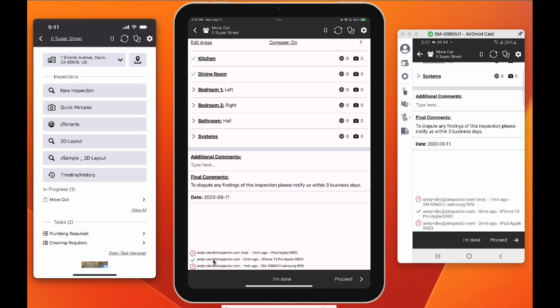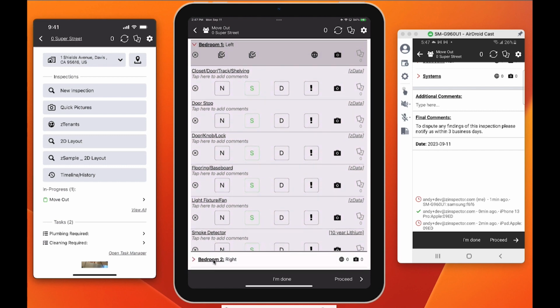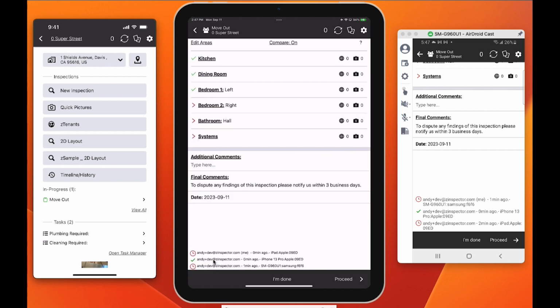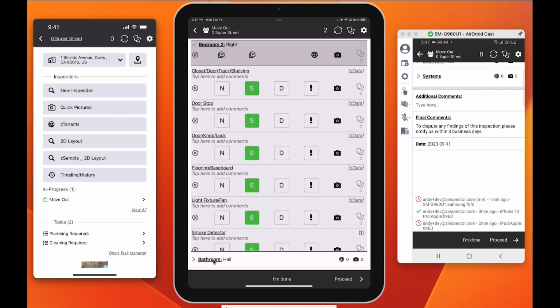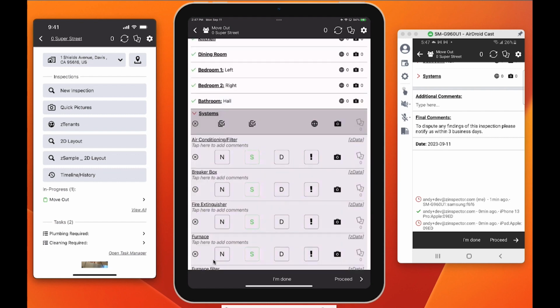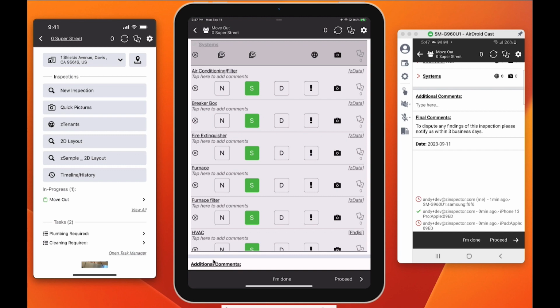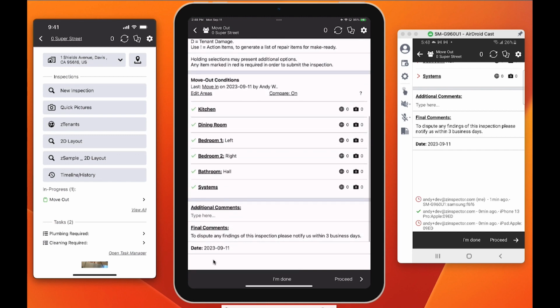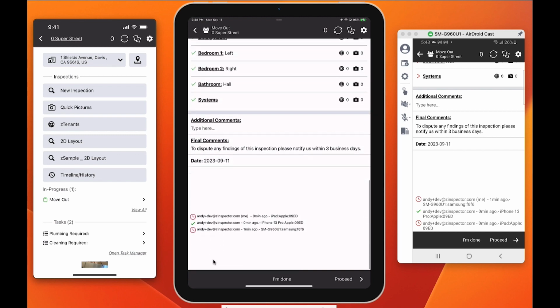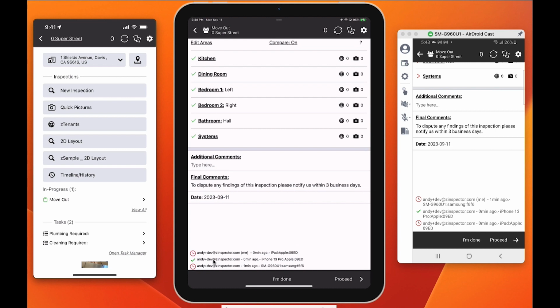And then you'd be able to proceed and sign. But there might be some cases where someone lost their device, or someone was on vacation, or whatever that may be. So in this example, I've got another pending device that's not been finished. And these changes are all going to sync back over here, so you can see all those green check marks.